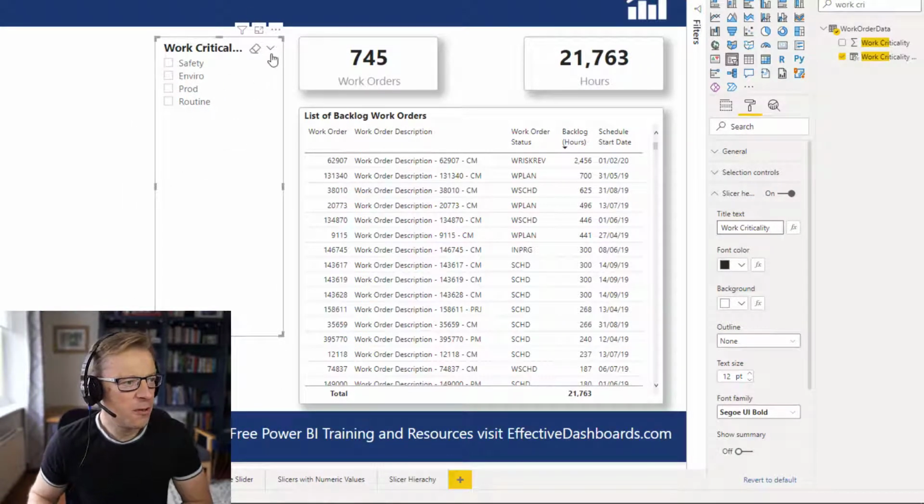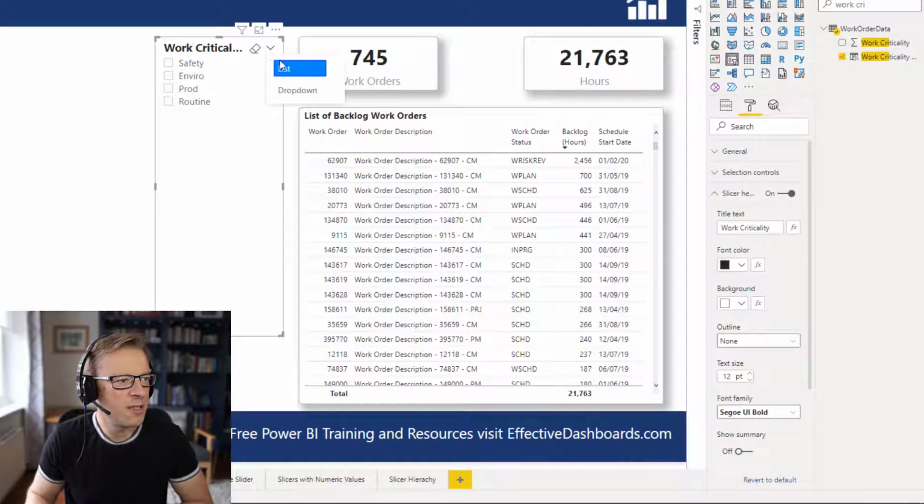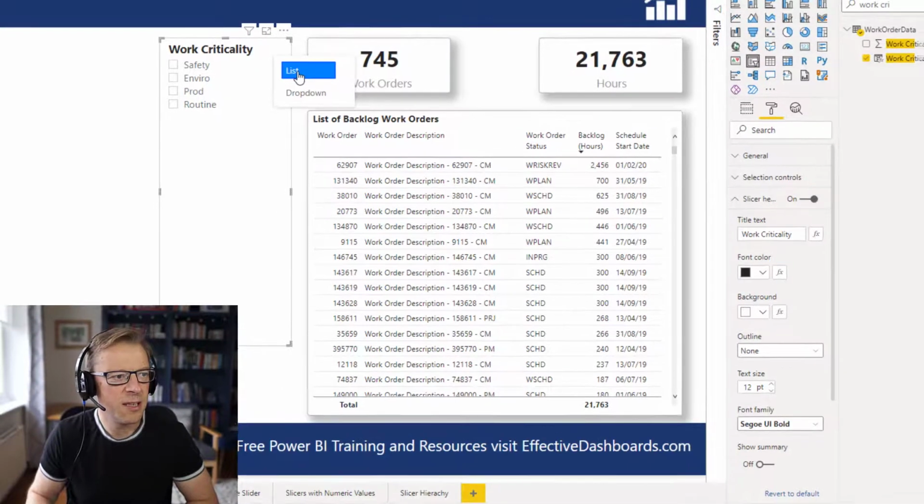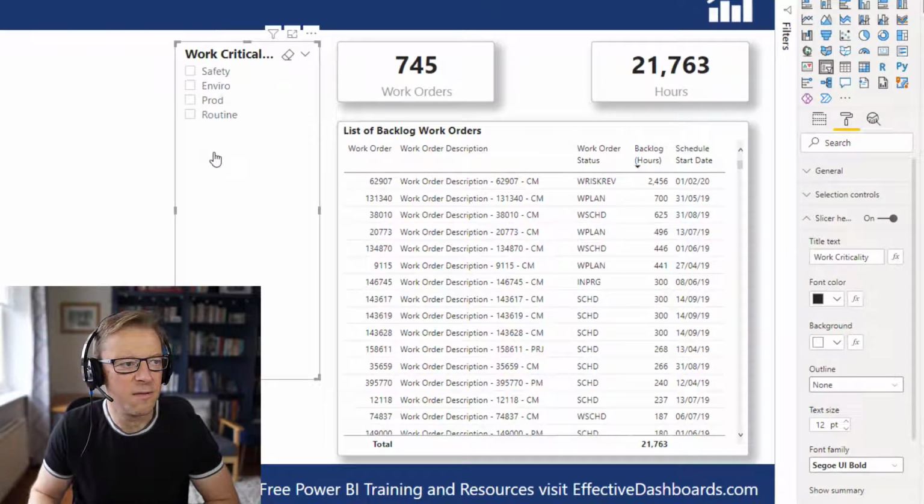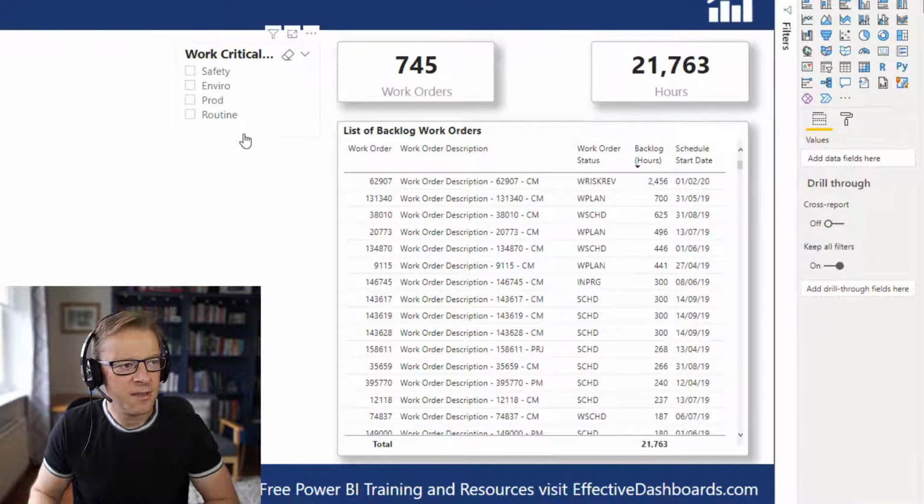Up at the top here, before we get into any more detail in this formatting pane, we've got options to select either a list or a drop down. A list is going to give you a static list of all of the category values. Obviously, that is going to take up a bit of real estate here.